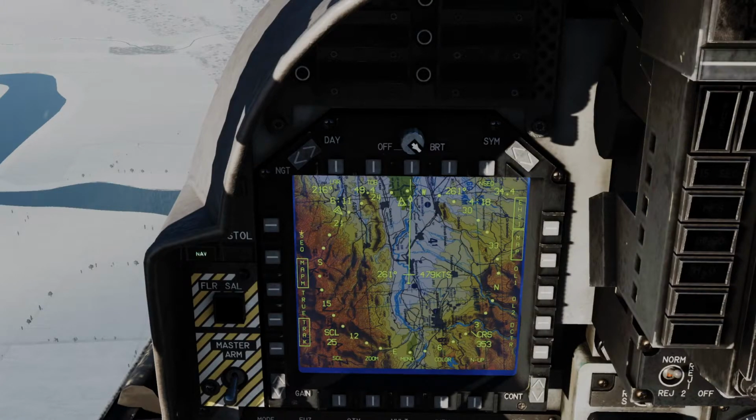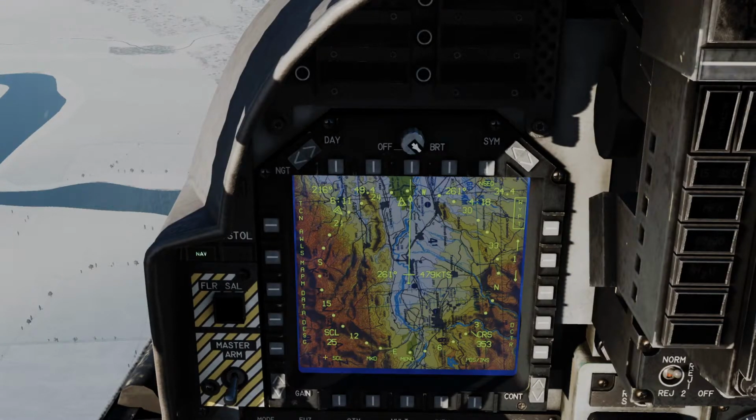If we click here, the very first one is Sequence. With that boxed, all of your waypoints will be displayed in sequence on the screen. True will toggle between magnetic and true headings. You also get a T at the top of the display when you're in true mode, just to confirm that. Track hides or displays the ground track line from your aircraft.